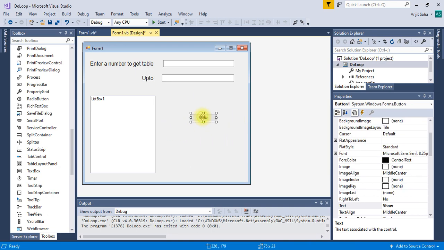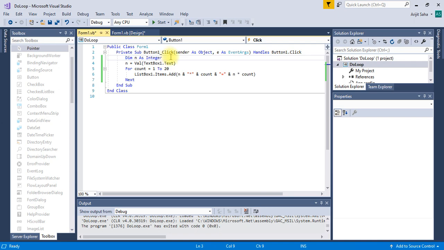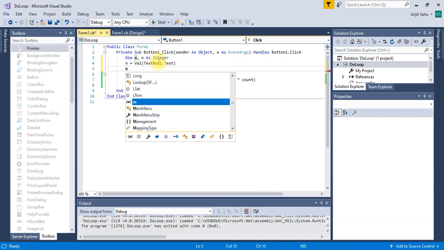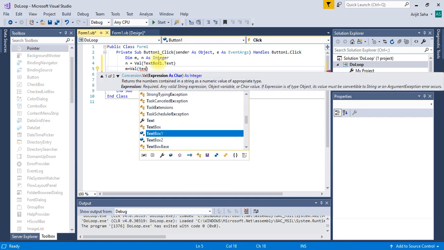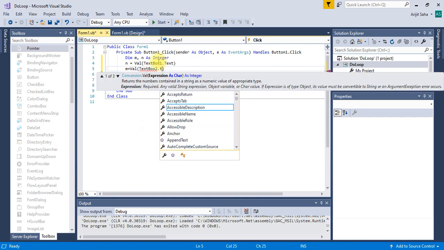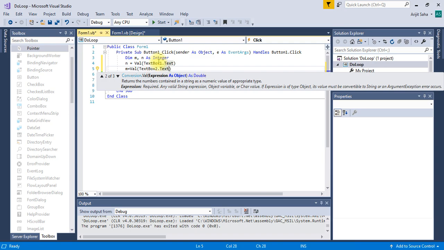So let's go over here again. We have taken n, we'll take one more, m as integer. So what I can do over here is take m equal to val TextBox2.Text.